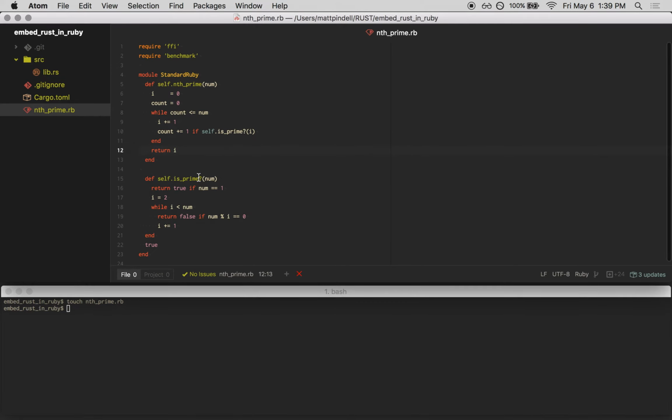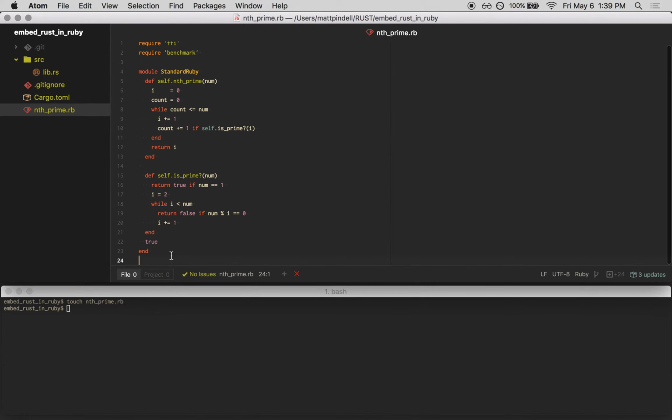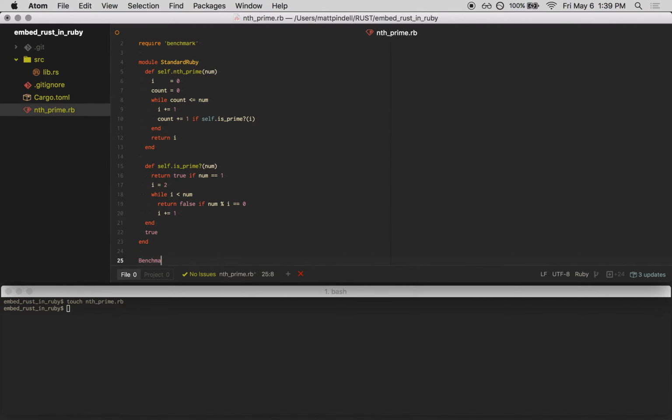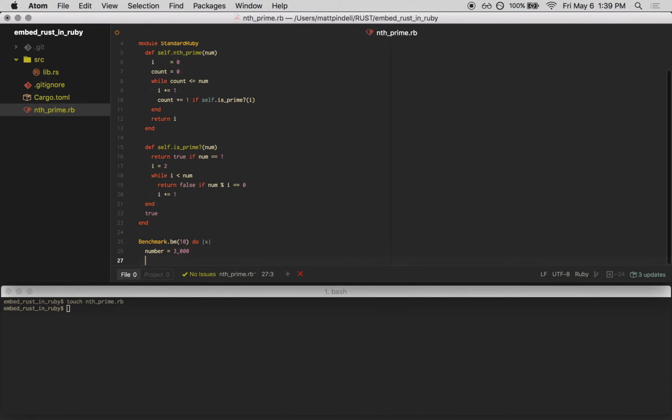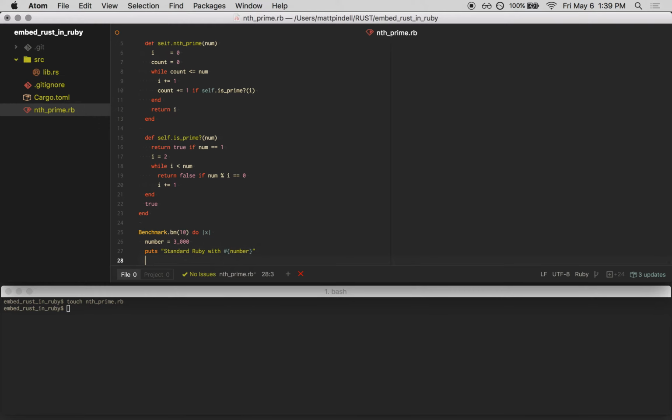Let's do two birds with one stone by doing the benchmark here at the bottom. This will confirm that it's working and also get the benchmark aspect up and rolling. We can create a number variable and say like 3000, for instance, and print something like "standard Ruby" with an interpolated number in there so we can clearly see what's going on in the terminal when we run this code.